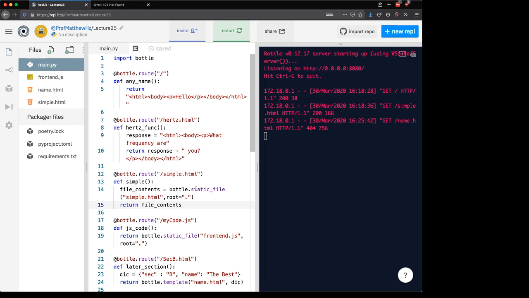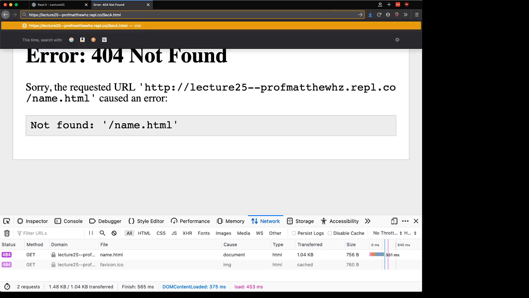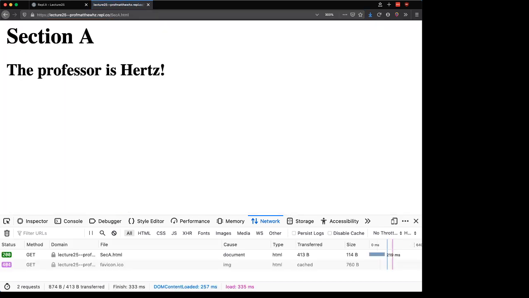That's not what the file is for. On the other hand, if we look at, say I want to look up section A, it's going to say section A, the professor is Hertz.